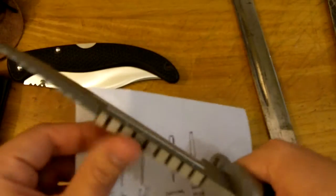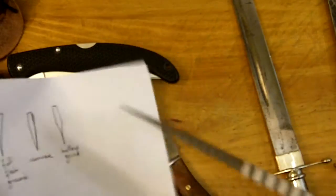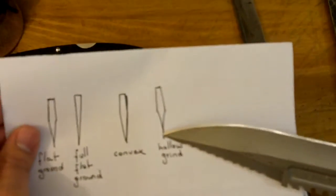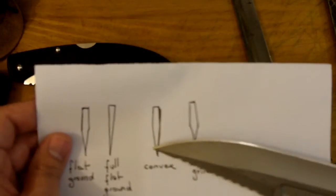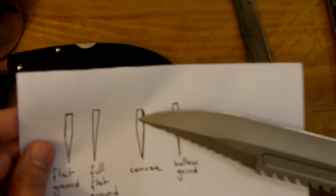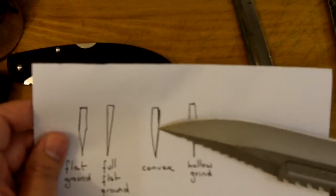Well, this is very sturdy and it's very thick because it's a hollow grind. Because it's this sort of grind, if you use this knife a lot, you're going to be eating up your edge pretty fast. For something that's intended for survival purposes, something like this will mean that the steel is going to age much better as you start using it up.